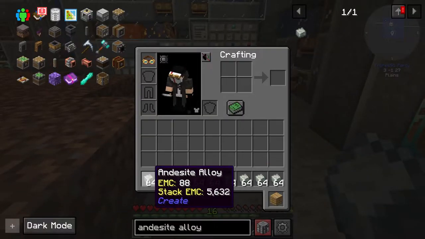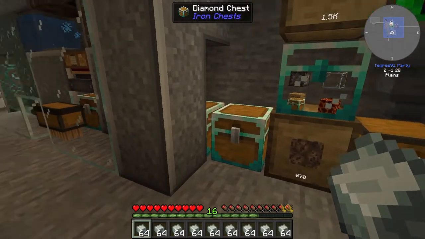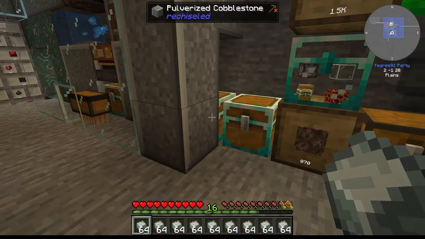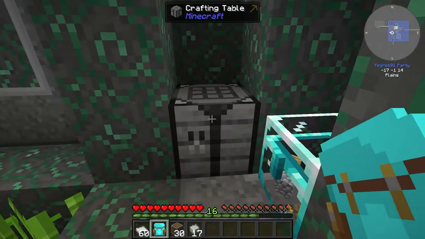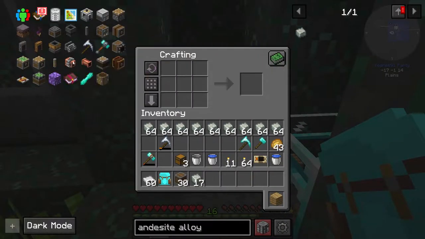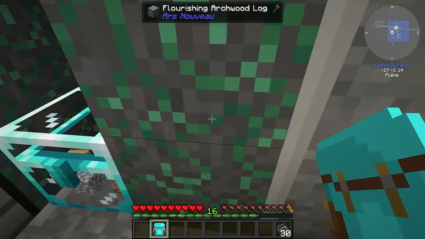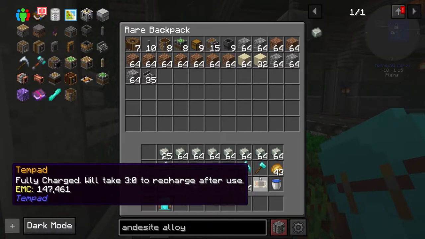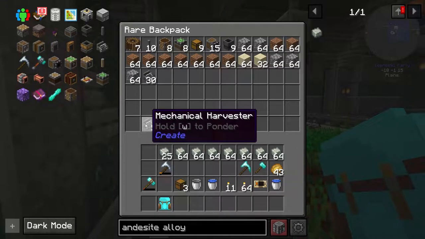Nine stacks of andesite alloy. This should be enough for a long time, guys. Alright, so we got 60 iron sheet, 30 andesite casing, and 60 andesite alloys. This should be enough to make 30 more mechanical harvesters. Nice. Remember, we only need 5 per floor.